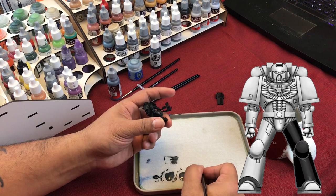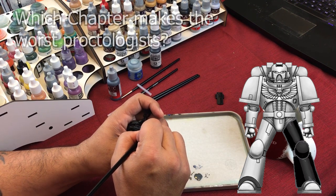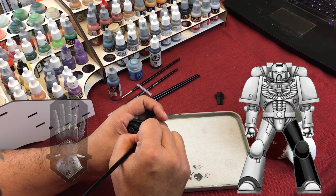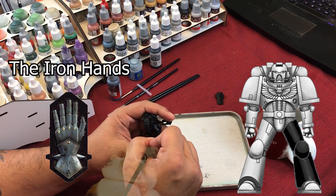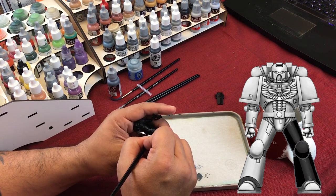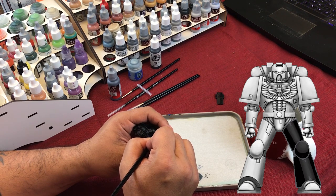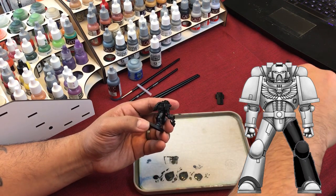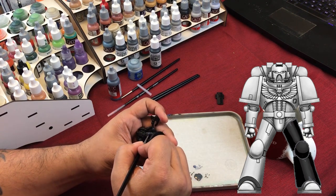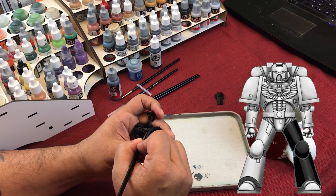All right. And I'll put a nice little line right here. Let the light catch on it. And then what I like to do for the toes is actually put a line across it, right across the toe. And then I need to put a little bit at the bottom of the knee.